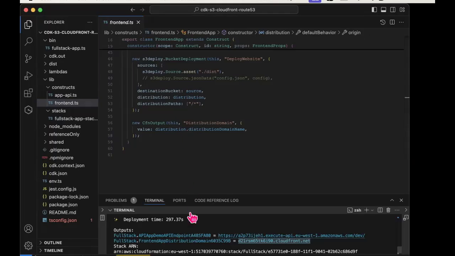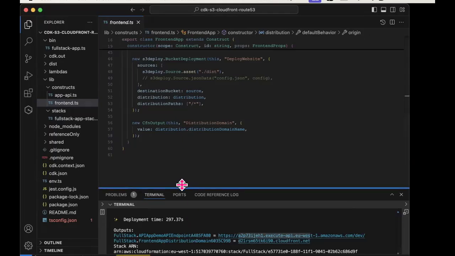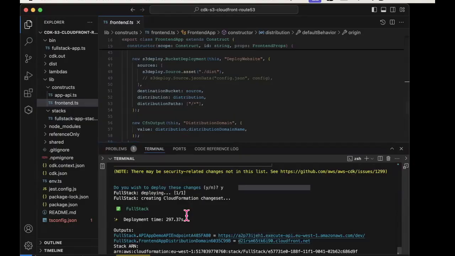And the URL that it generated for the distribution is here. Okay. This other URL, that's the URL for the web API.